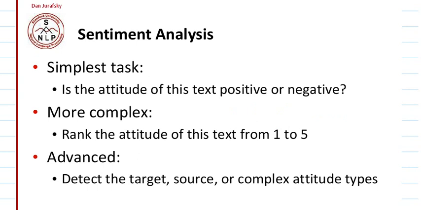That means for a whole given document, we may identify what the target is, what the source is, and then go for different levels of sentiment for all of these. So we may identify what the objects of sentiment are in a particular document, and after identifying those objects we may identify the sentiments of those objects. So that's a more advanced problem.